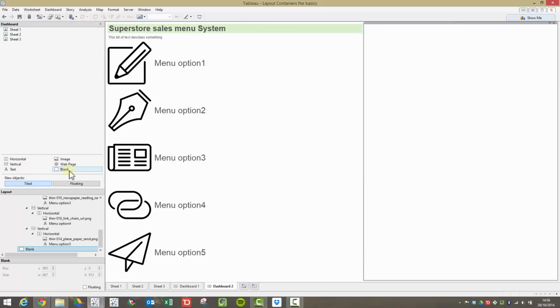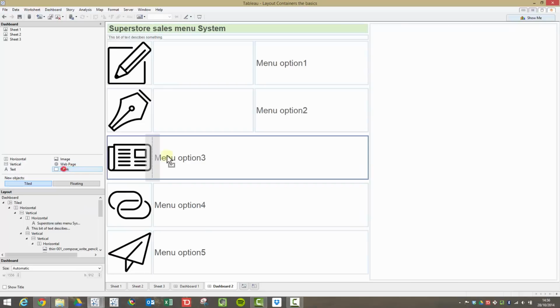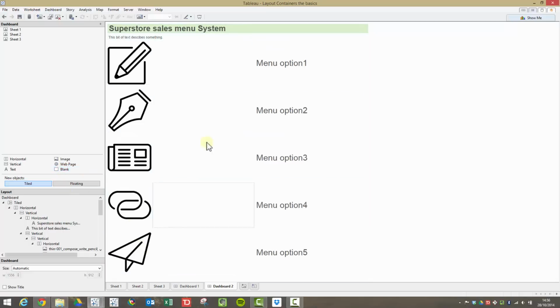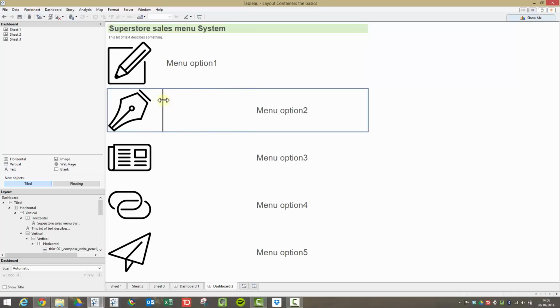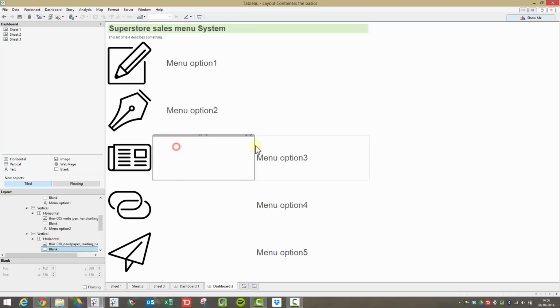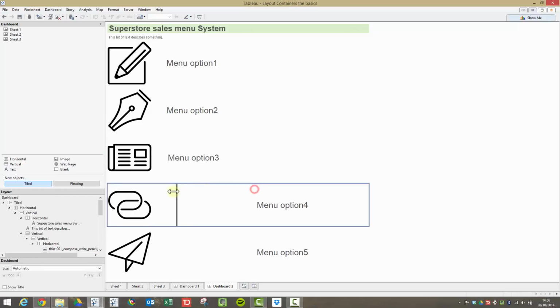And so maybe I'm just going to put in a small blank space in between these. I'm going to reduce that a bit. Use Tableau's automatic snapping sort of feature here. Oh, it doesn't come up.